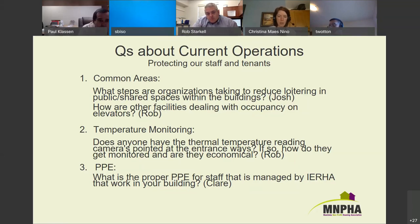It seems we may want to wait and see around thermal readings at entryways to see if that becomes a standard requirement. Let us know and we can look for a shared pricing model — our colleague at MAMFAC has supply contacts in China, where this was common during SARS. We'll see what public health recommends going forward.